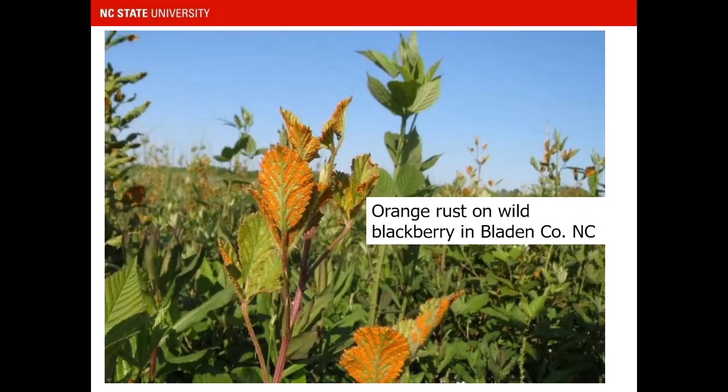I just wanted to mention orange rust again. I know Jonathan covered it in detail, but I thought this was an interesting picture. This is orange rust on a wild blackberry in Bladen County. I was standing on the edge of a blueberry field, turned around and saw this very picturesque orange rust infection on wild blackberry, just an arm's length from the blueberry field, and took a picture of it.